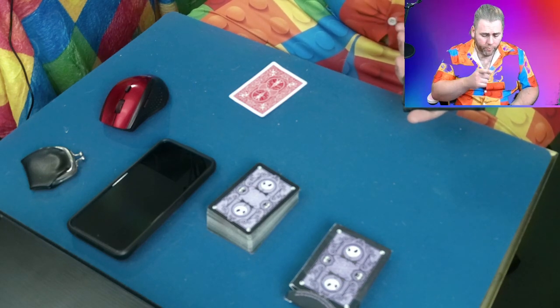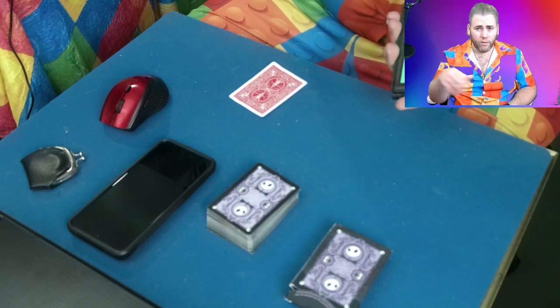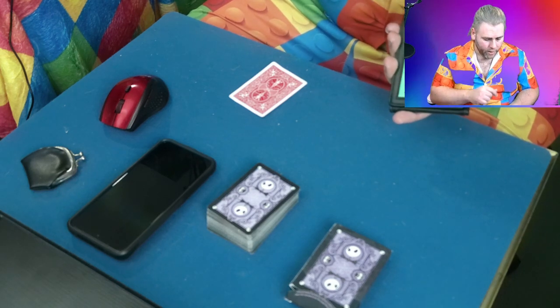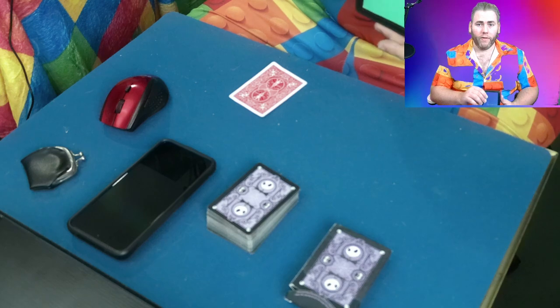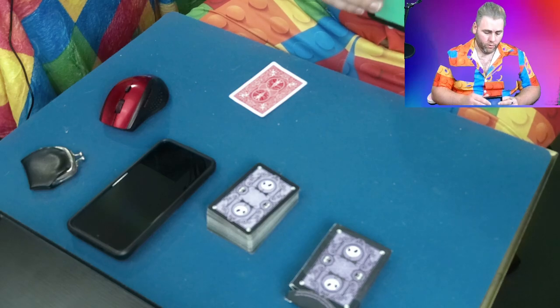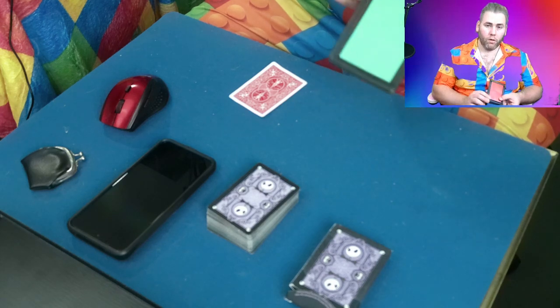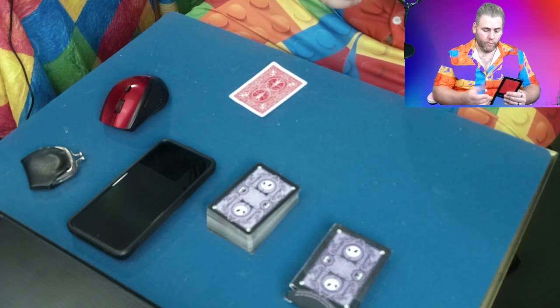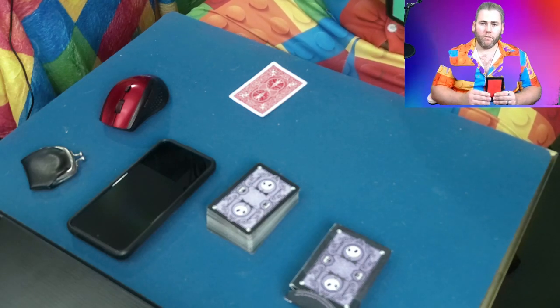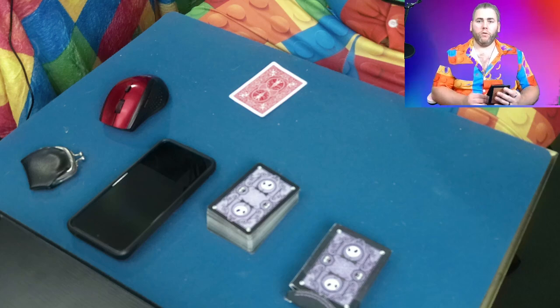Okay. Now, before we get to the card, I want you to think of a card. Just imagine a card, and we'll get back to that in a second. Now, the real question here for all of this is, what color is the wallet? Yeah, what color is the wallet? I'm not sure what I'm doing now. I'm kind of missing my plot point here. But that's okay. I think I've got it backwards. Maybe it's like this. Nope, it's like this. What color is the wallet?